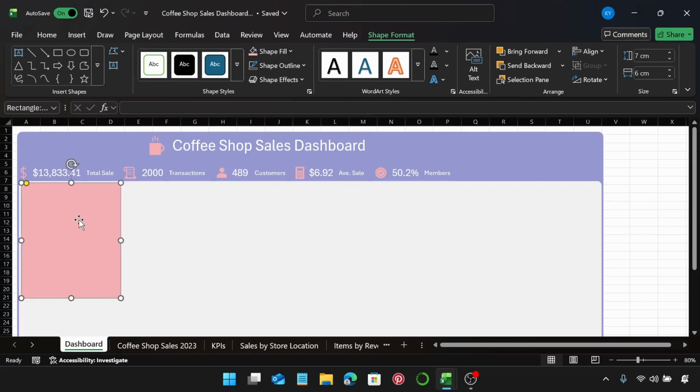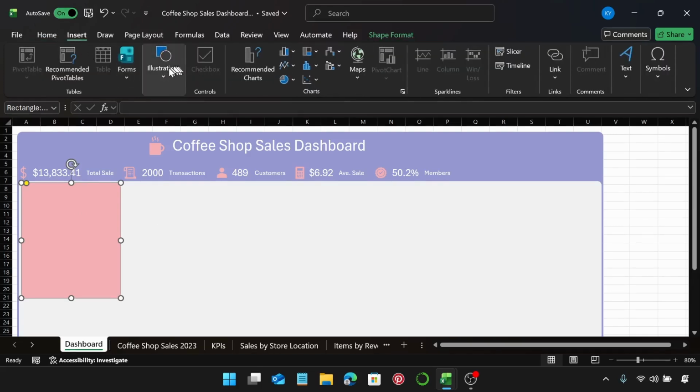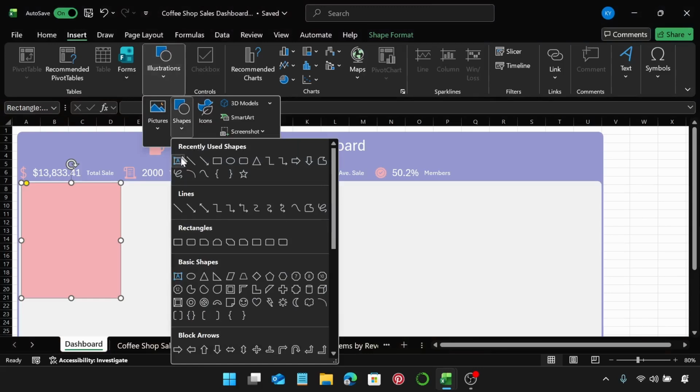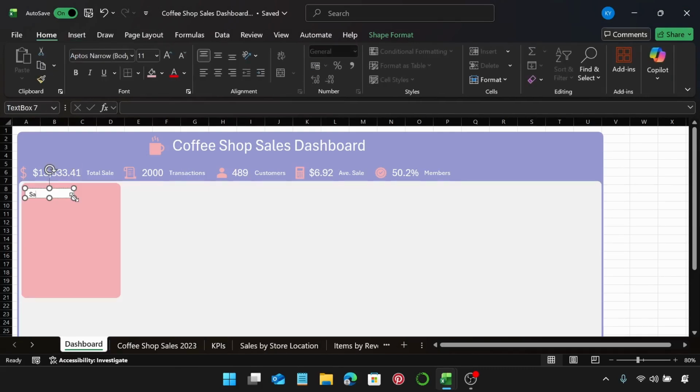Next, let's insert a text box. So I'm going to go to home, insert, illustrations, shapes, and then we have a text box, and I'm going to type this. This is going to be sales by store location.